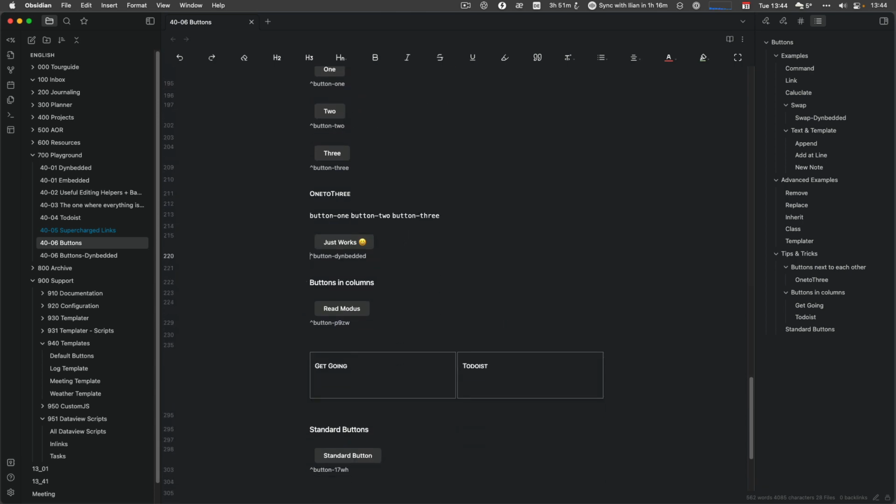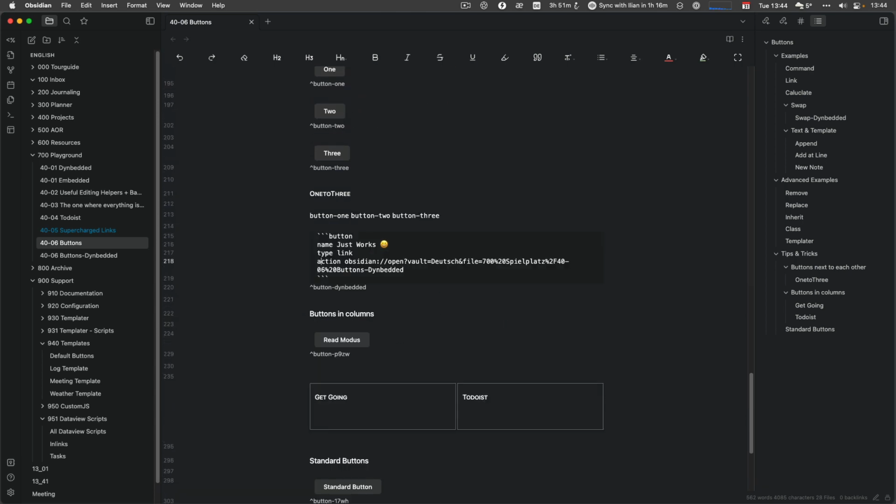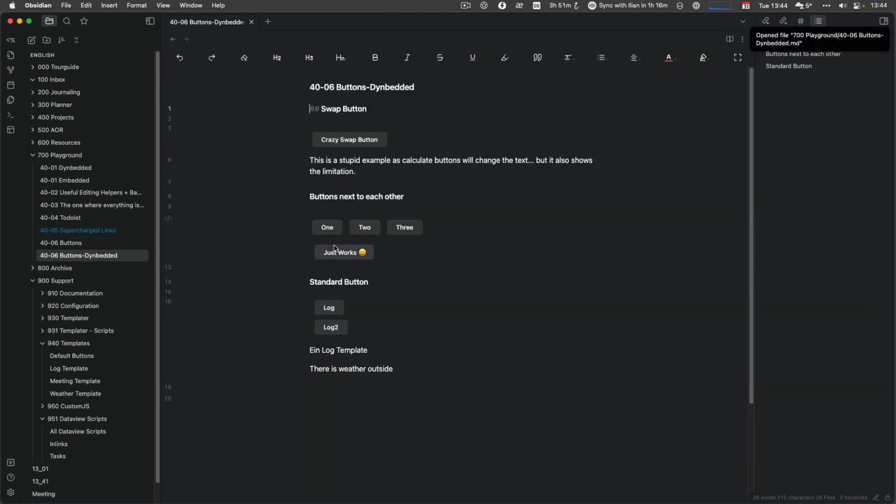The other one is by using, again, the embedded note in the English vault, on the playground. And there you have buttons next to each other, 1, 2, 3.